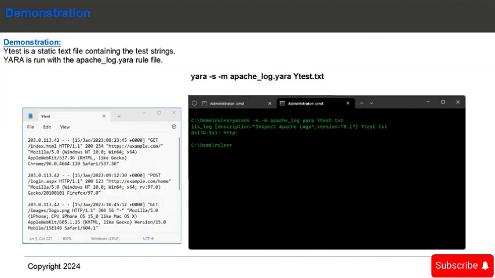You can see here we've got an Apache web server file. It's got a number of different transactions in it. You can see just visually a lot of them represent HTTPS. You can see that middle transaction, however, does reference HTTP. So when we run our YARA file against that, the rule matches and it triggers on that particular line that has the HTTP reference for us.